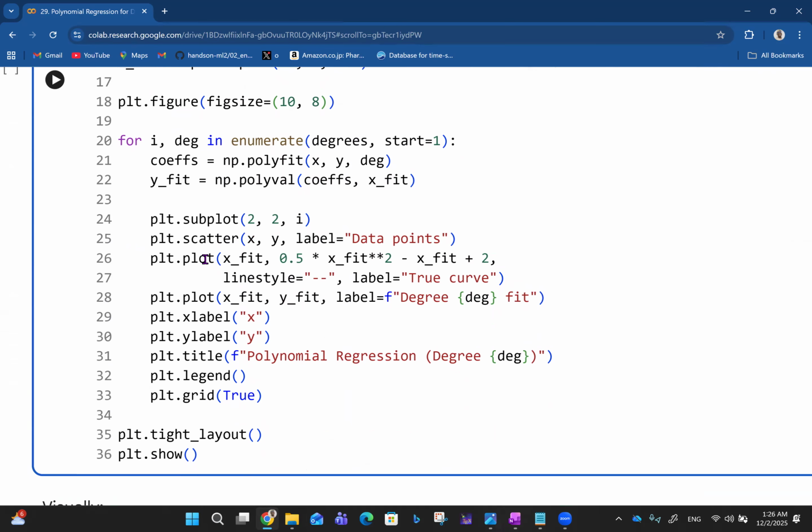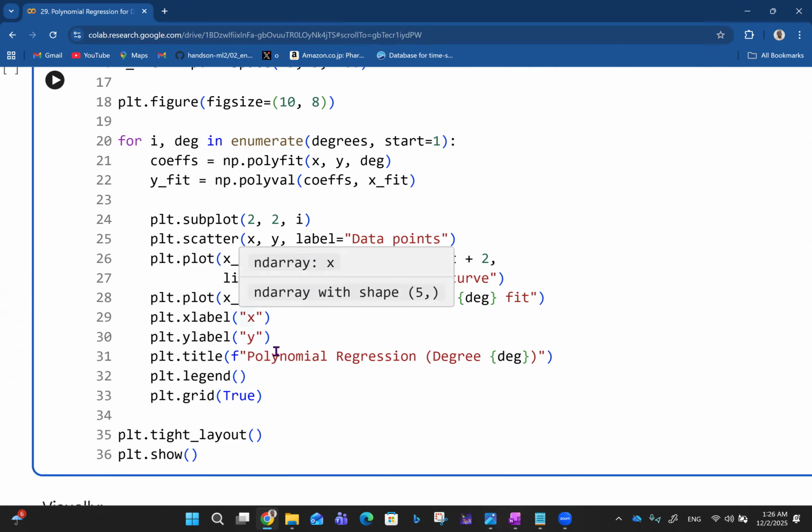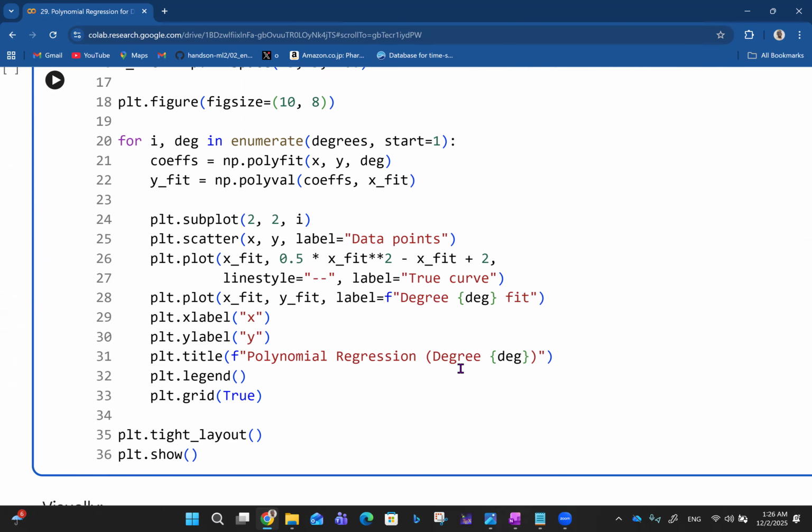Then we plot x fit and 0.5 x fit squared minus x fit plus 2, which is the real signal we have, and then the label is the true curve. Then x fit against y fit gives us the label for degree of fit, maybe degree 1, degree 2, degree 5 or 10. Then the x label is x and the y label is y, and we have polynomial regression for whatever degree we choose in each case.